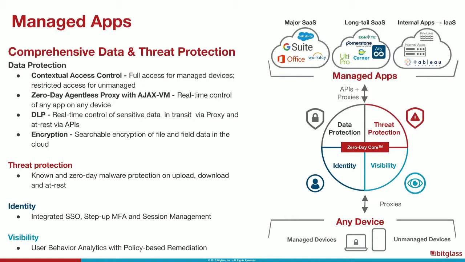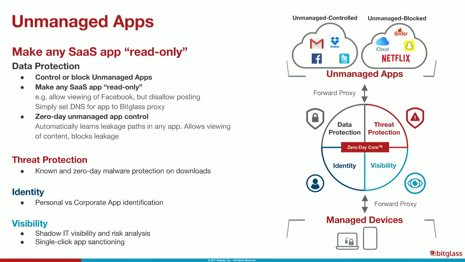These are those key critical applications where you're digging in deep, you're providing policies and control, and you expect sensitive data to exist in this ecosystem, and you want to put controls around that so you stay secure and you stay compliant. With unmanaged applications, it's simultaneously, I think, a little bit more straightforward and a simple type of policy, but also quite a bit more difficult, in that while managed applications may number in the tens in your organization, unmanaged applications may number in the tens of thousands. And so here, essentially what you're looking at is a set of capabilities that allow you to put coarse-grained controls over what a user can do. And frequently what we see organizations doing is making the decision to make SaaS applications read-only.